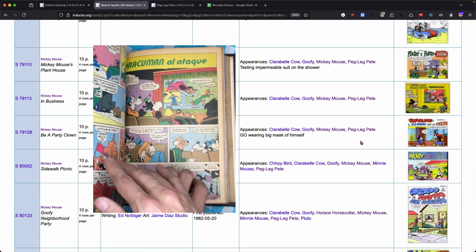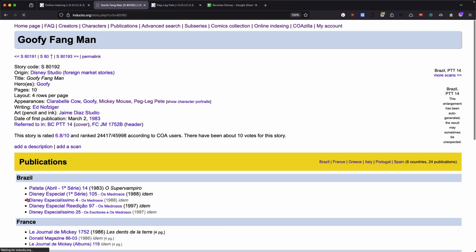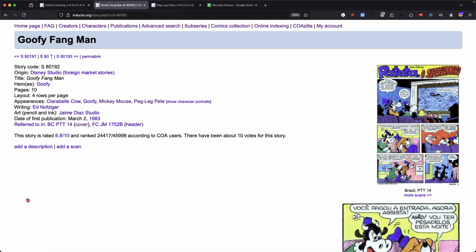So we're looking for an image of Goofy and his friend on a movie theater, just like this one. Great, so we're going to click the story code, and as you can see, it's an exact match of the story that we were looking for.